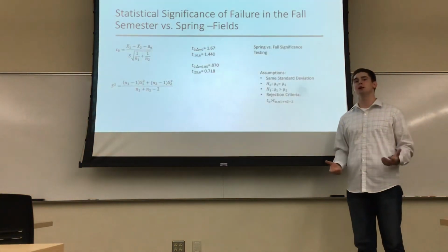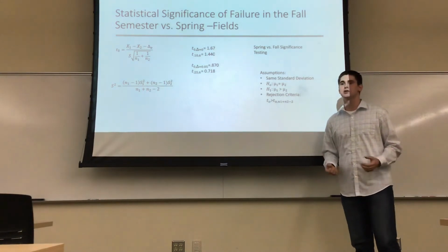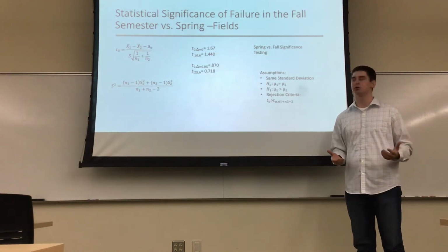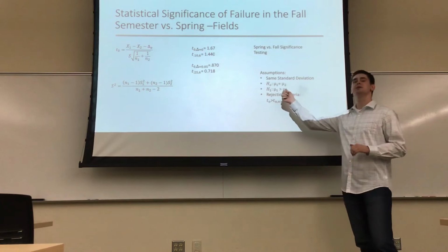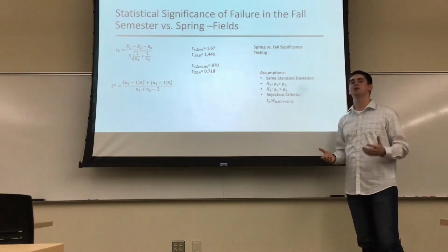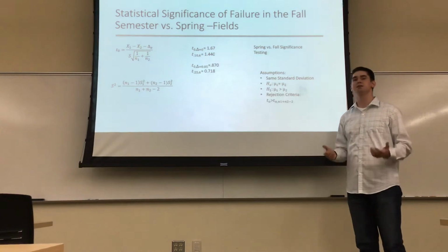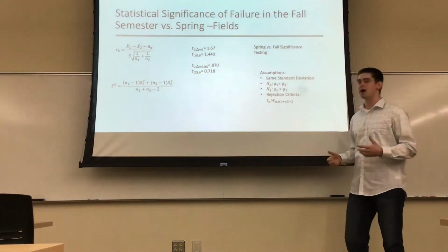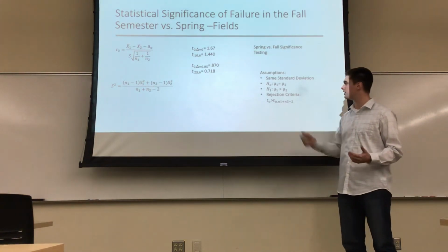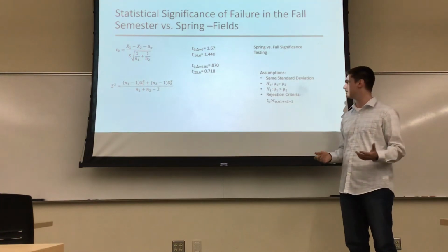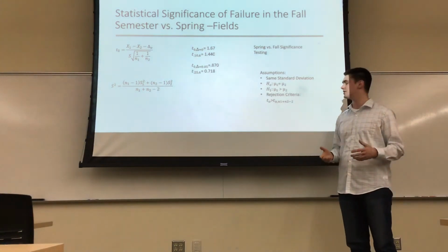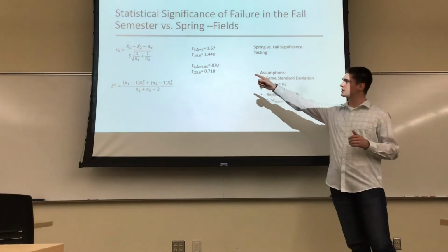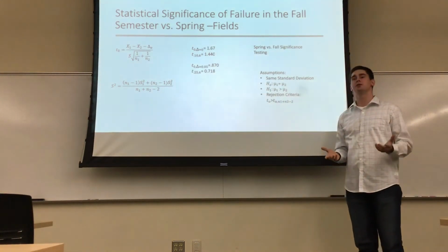So I wanted to go a little bit more in depth into this, so I did a population analysis. So we used each of the semesters as a data set, so a total of 8 data points. And what I did is I set the null hypothesis that the fail rates are equal, which I try to disprove by saying that the spring fail rate is higher than the fall fail rate. And because it's one-sided, we could have a rejection criteria of the T0 needs to be greater than T of alpha with the 2 data samples minus 2.